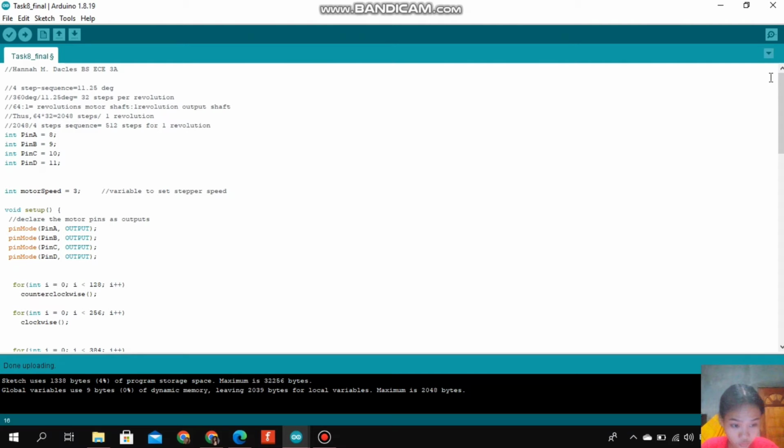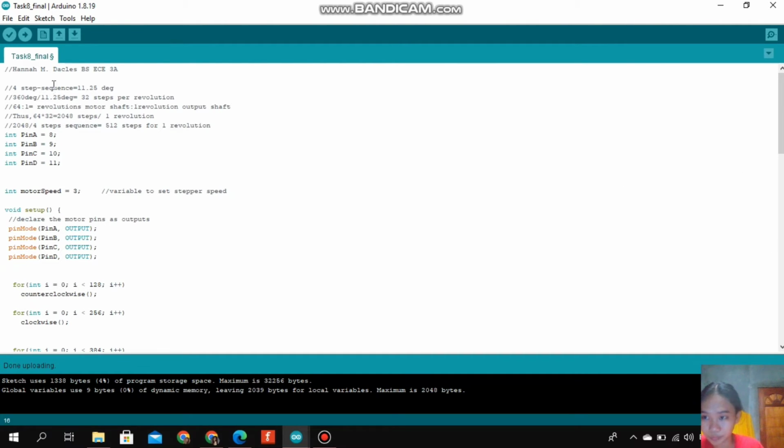Then it will rotate 180 degrees clockwise and go to the 3 o'clock position. Then it will rotate 270 degrees counterclockwise and go to the 6 o'clock position. And also, it will rotate 180 degrees clockwise and go to the 12 o'clock direction on the clock, then it will stop.